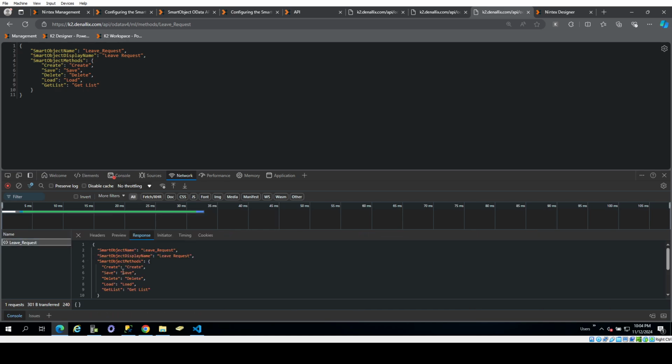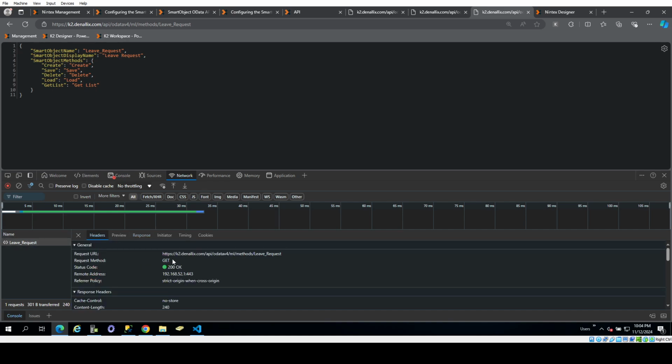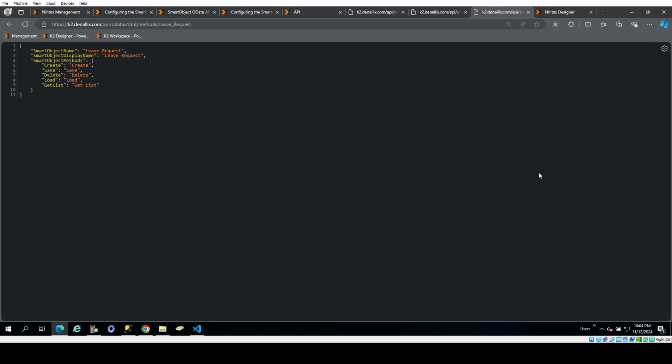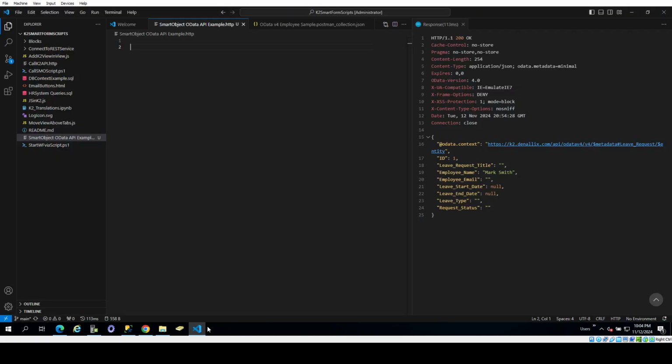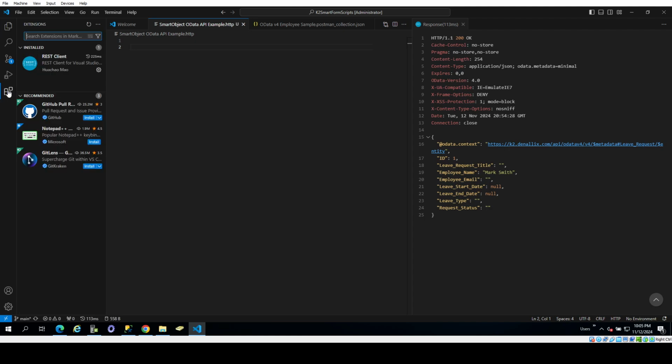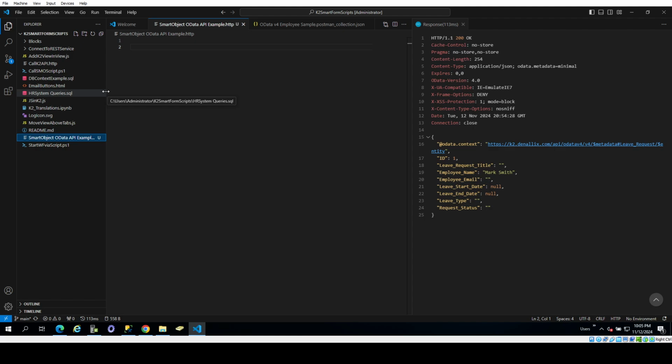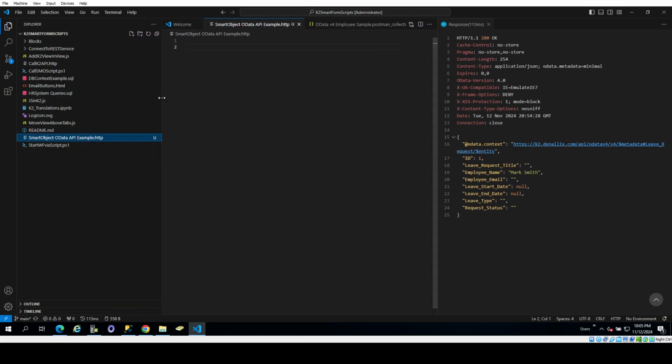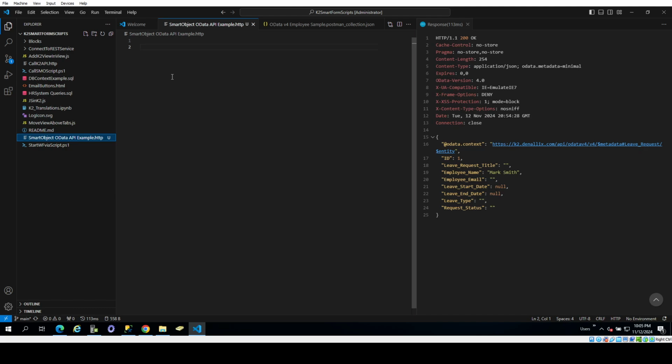Yes, we could see that here too. If we looked at the headers, it was just a get method. So in order to use a different method such as post or delete or whatever, I'm actually going to use a tool here in Visual Studio Code. Within Visual Studio Code, I have an extension, REST Client. What I have to do for REST Client is first create a file with a .http extension, so it recognizes that, and then I just have to put in an HTTP request with three pounds.